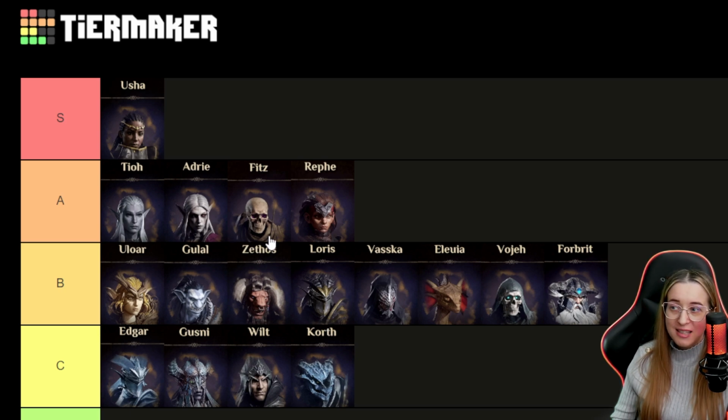Like, if you have Fitz, even if you don't have necrotic stuff, it doesn't matter. Necrotic and ice are the same synergy. You're just going to use Fitz over Loris, period. So I think that's one of the conversations to be had, honestly.